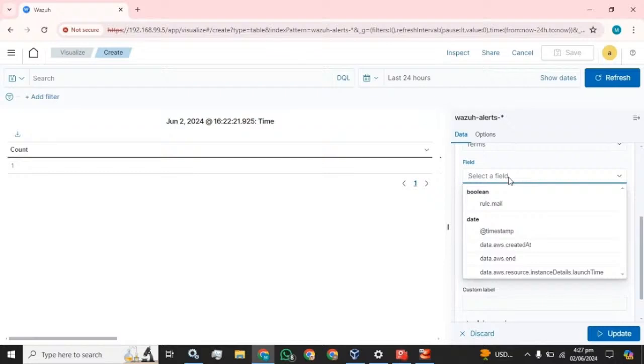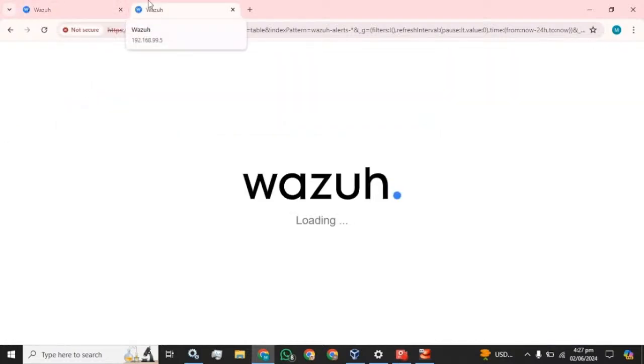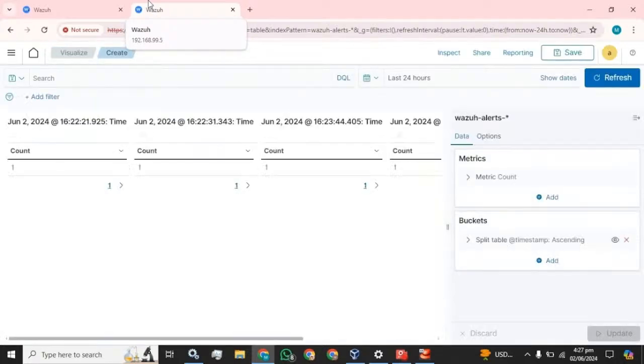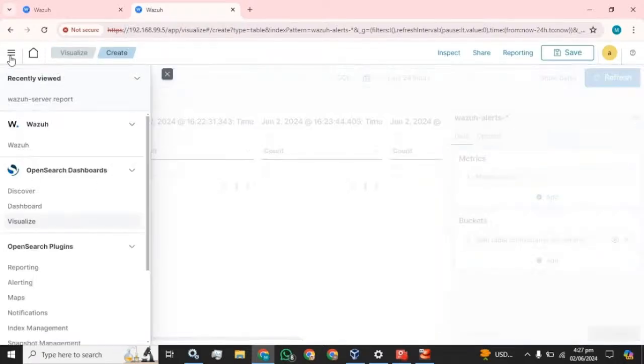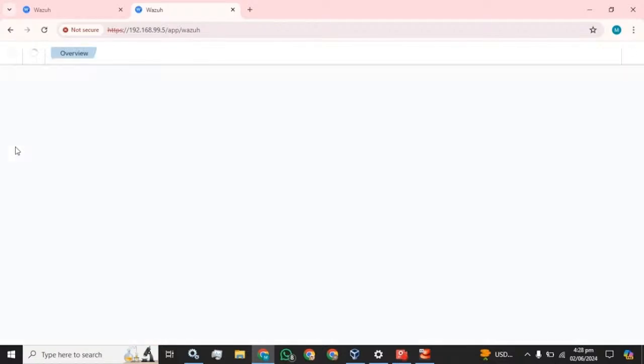We are going to use the host name, or we can read the logs, whichever values we need or are going to visualize in our dashboard.